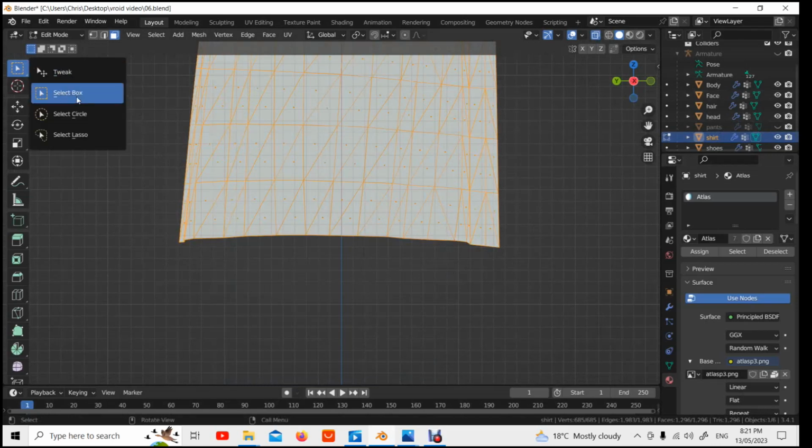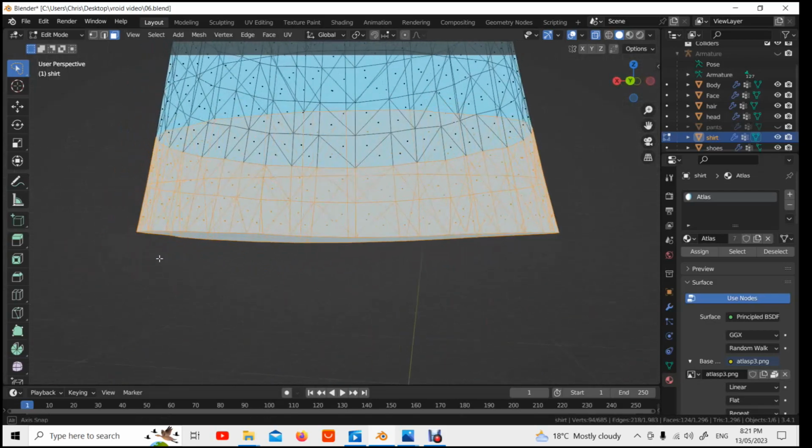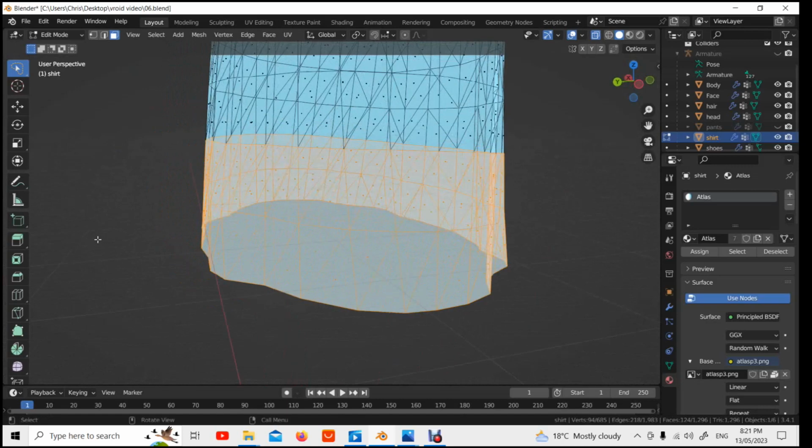and I'm going to use the lasso tool. I could use the box, but this isn't quite straight and they get more of an angle as you go up, so I'm going to use the lasso tool. And you see these dots here, you've got to be above those dots and below the line. And on X-ray mode, just go through here and around. Check you have everything. Looks good. P, separate selection.